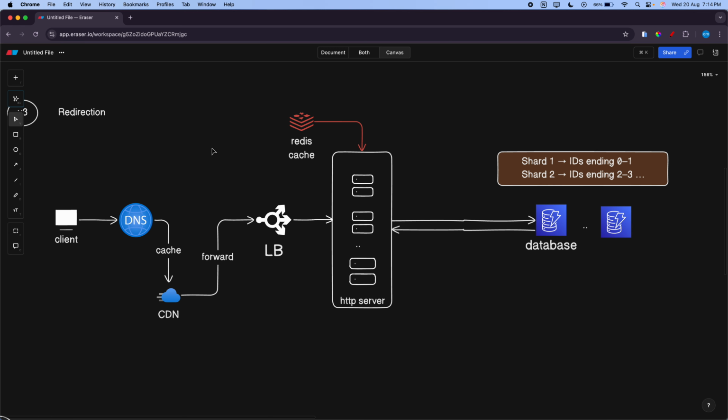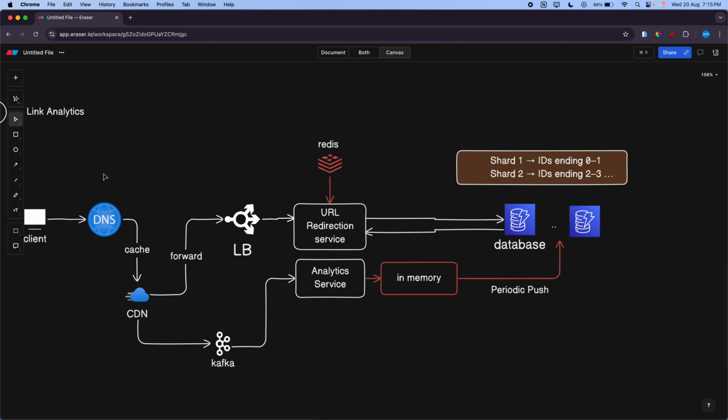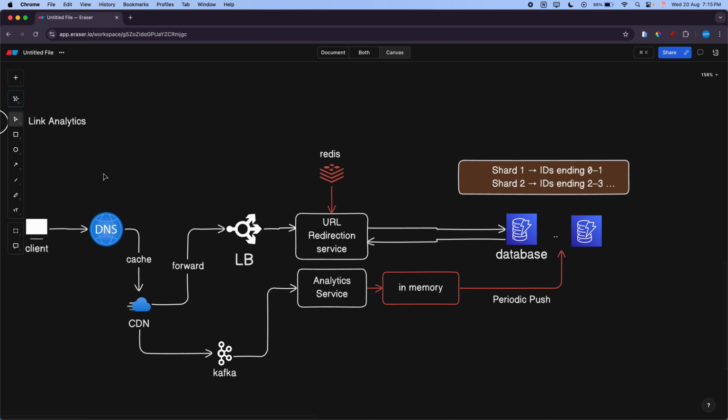But here is one issue. As we are using a CDN, achieving analytics becomes harder. So now let's address that issue. For analytics, we can use logs generated in the CDN.